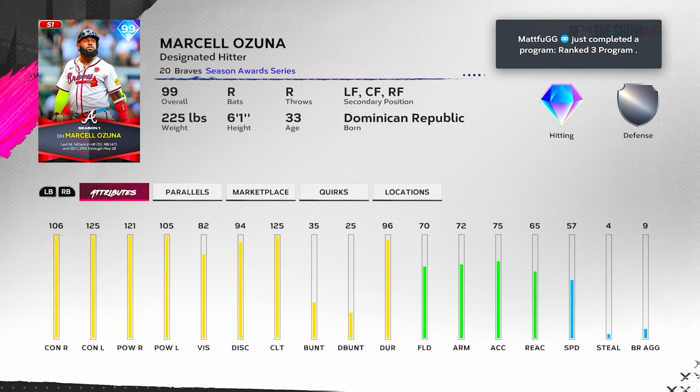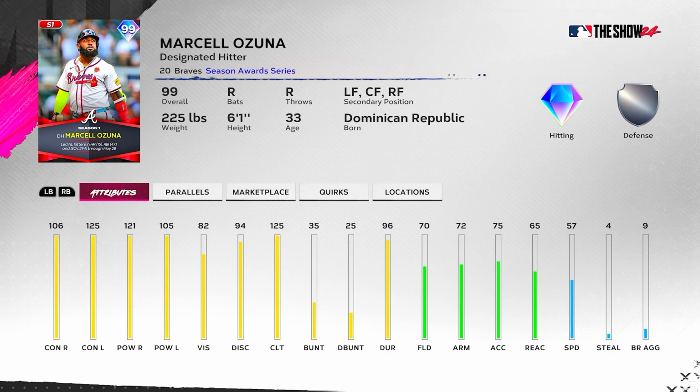However, if we used him enough and got him to P5, he would get up to 111, 125 versus right, 125, 110 versus left. Vision will go up to 87, 75 fielding, so he will play silver defense at some point. All 3 outfield positions, 70 reaction with 62 speed. Again, for me, he's a DH.